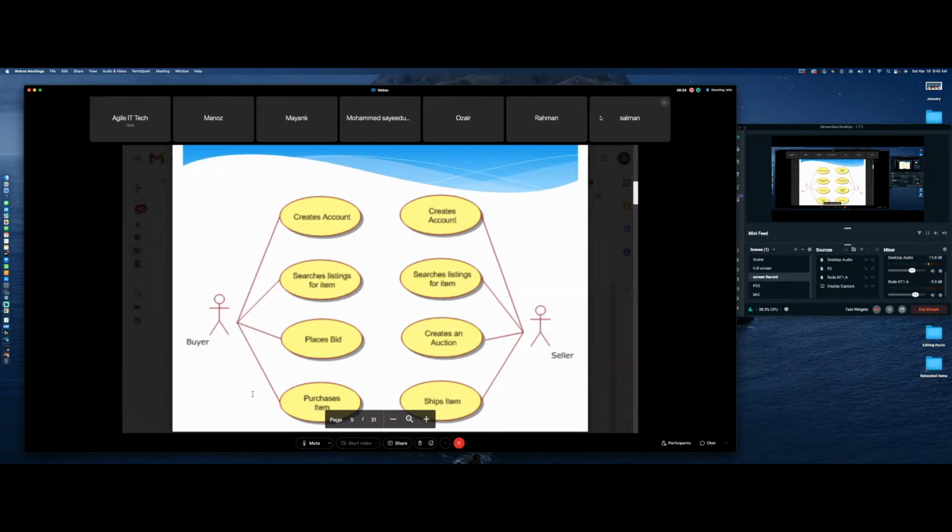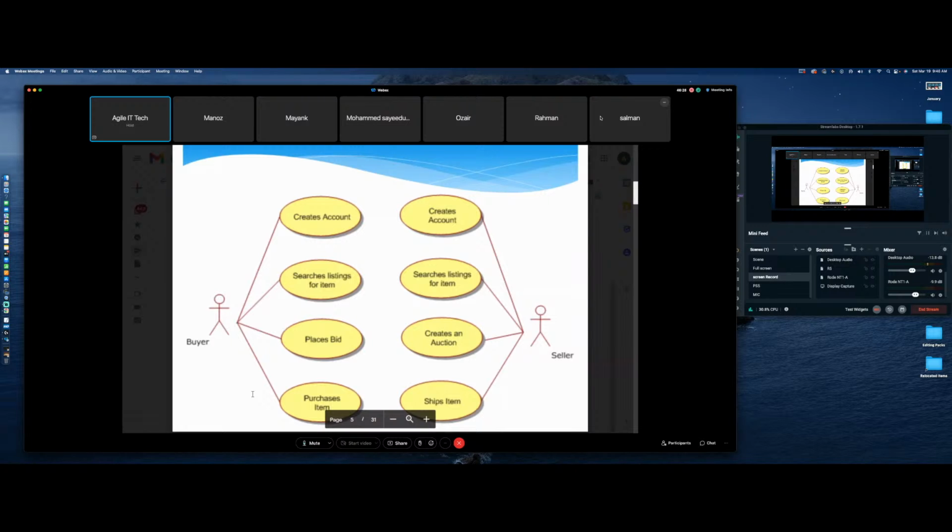Unregistered, registered, buyer. No, unregistered can't do it. But can't he create an account and then place a bid? If he creates an account, he's no longer an unregistered user. That's correct.